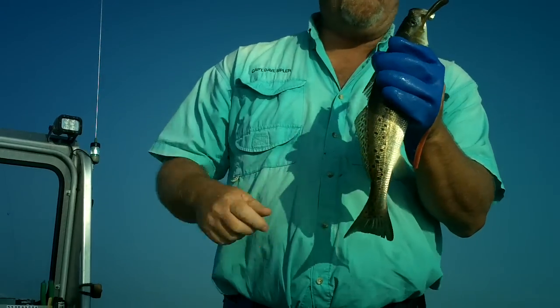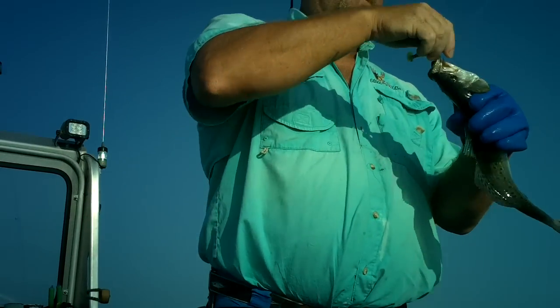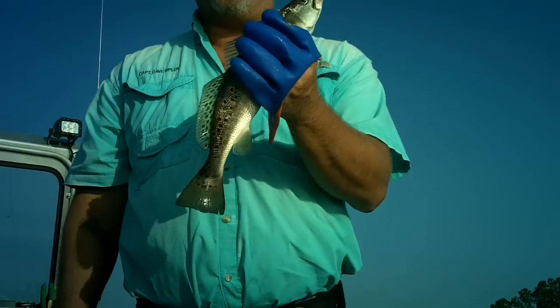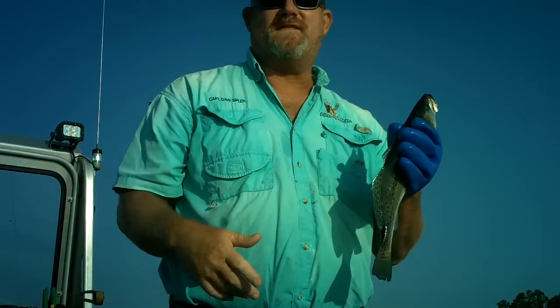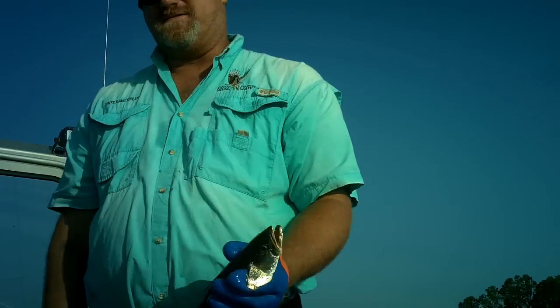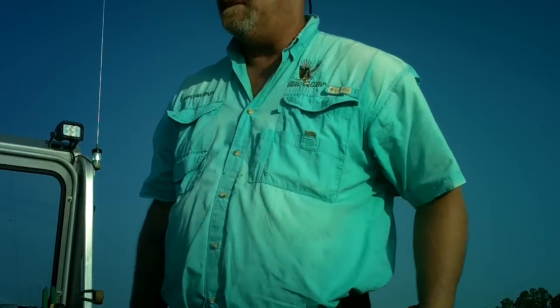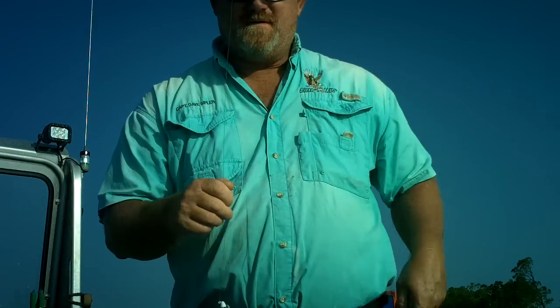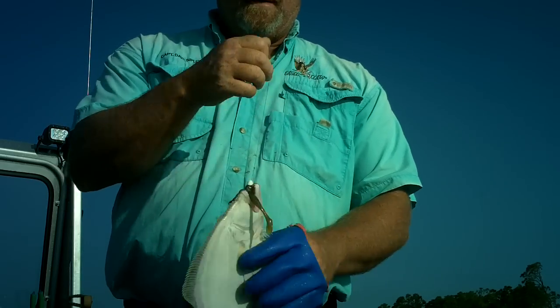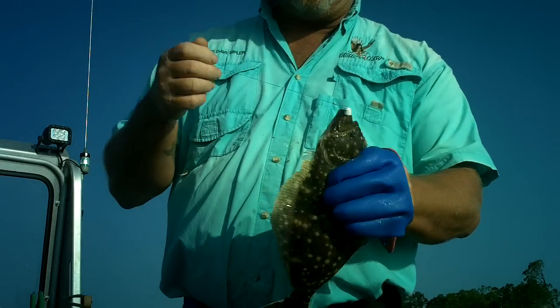See, immediately when I go to a jig, I start catching smaller trout. Trying to catch flounder because there's a lot of flounder in here too. But there's a little guy. Immediately, as soon as I threw the jig. Well, as I said, there's some flounder in the same spot. Problem is, the jig just doesn't catch the big ones.